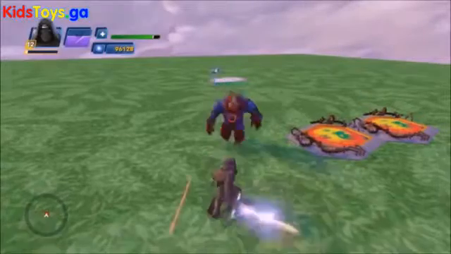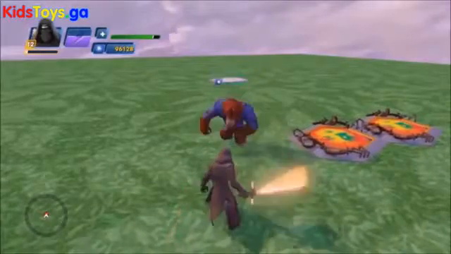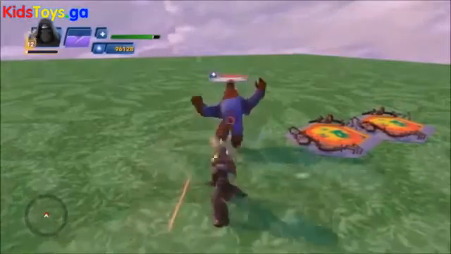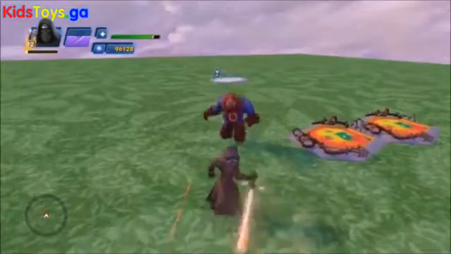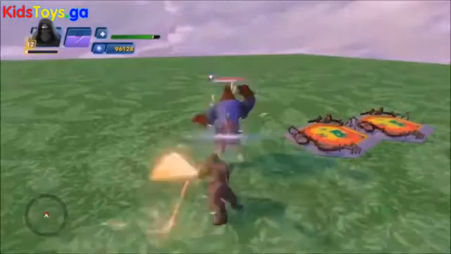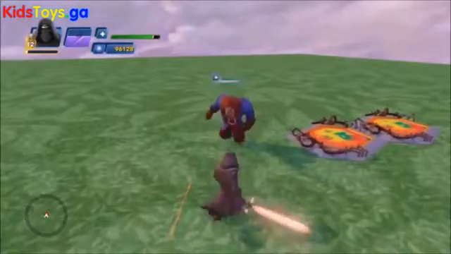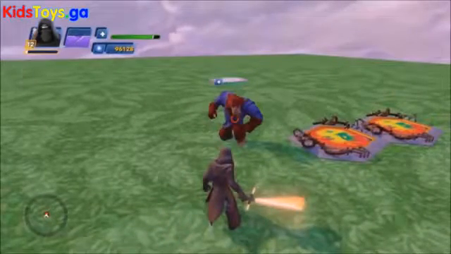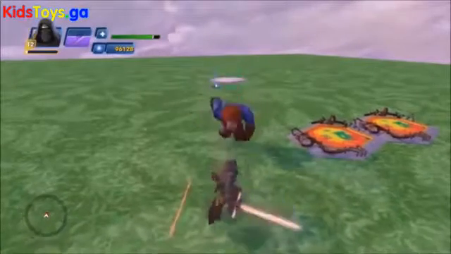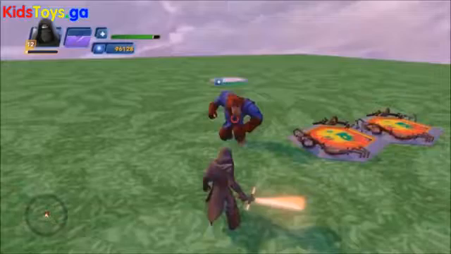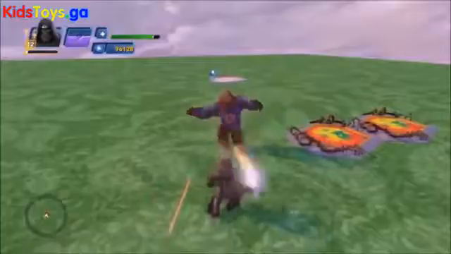The recovery phase is the last part of the attack, and it encapsulates the amount of time after you hit until your character stops doing whatever they're doing. You'll see, after he hits, Kylo Ren does a little sword spin, and it takes him a second to get back to the standing neutral position. From this position, you can do another attack, you can move, you can do anything. So you have to wait until the recovery animation completely finishes to do your next attack, except in the case of a cancel. The cancel is the next thing we'll talk about.